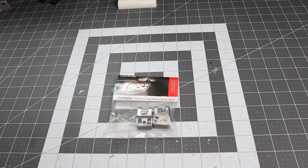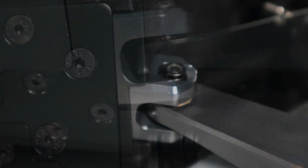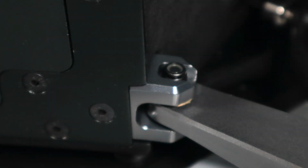This particular set was purchased off of eBay for about $34, but if you do a simple search online, you'll see the price ranges turn up from anywhere between $32 and $34. This is without any discounts, taxes, or shipping included. As I said, you receive a left and a right mount with no hardware. No hardware means you will reuse the existing hardware on your Super Rock Rey to accomplish this upgrade.